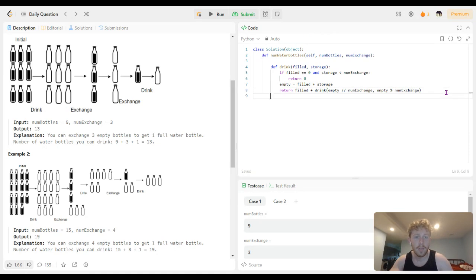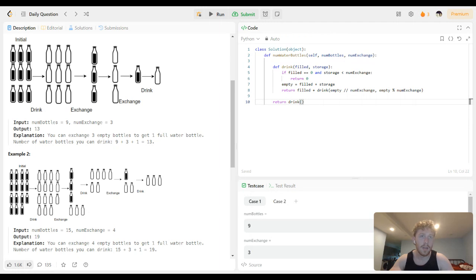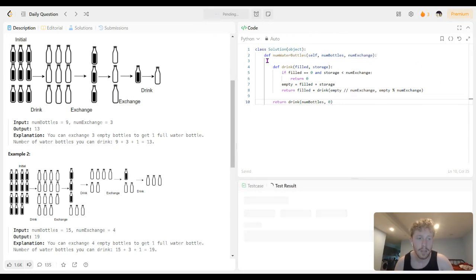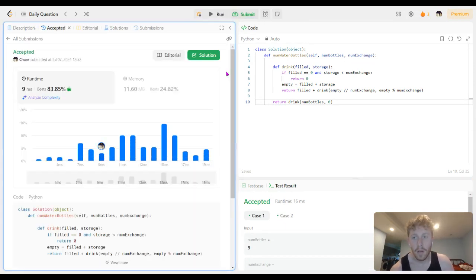And then before you forget, let's return drink. We're going to plug in numBottles at the beginning, and of course our storage already starts at 0. Do a syntax check real quick. We're all good, and we're going to submit. All right, there we go.